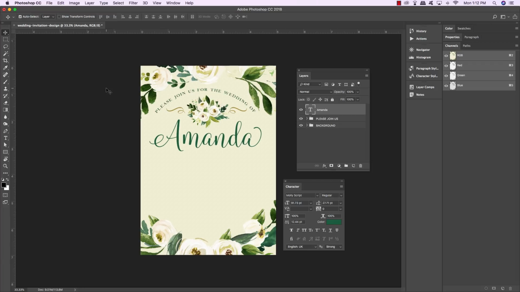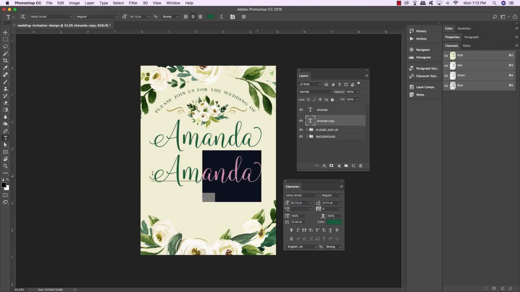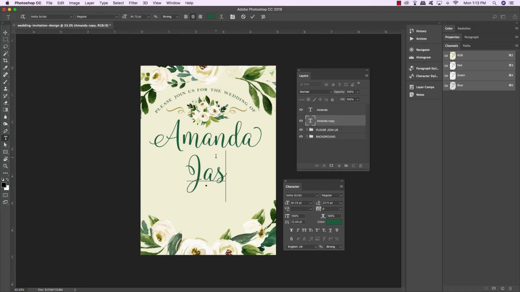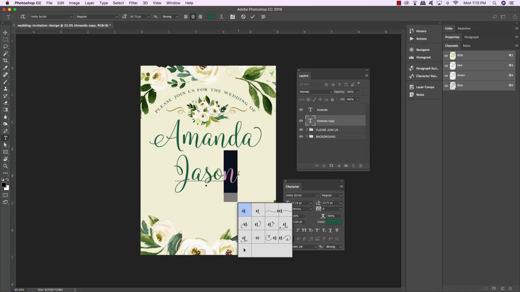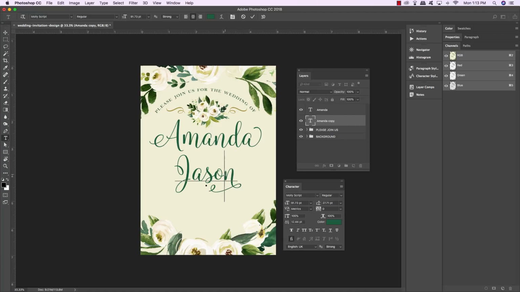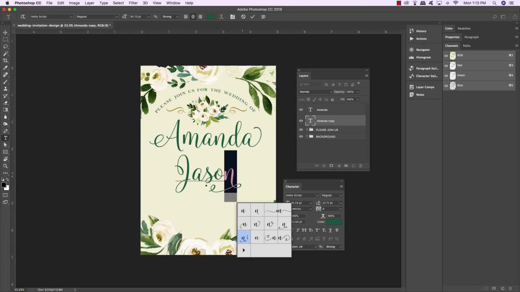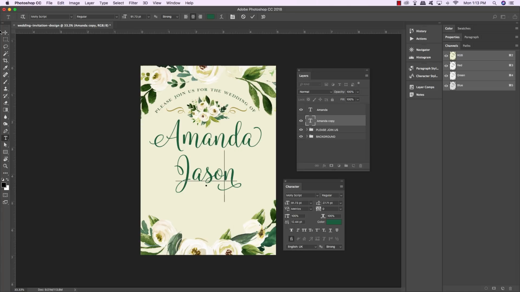Now, once I'm happy with the placement here, I'll press Command-Control-J to duplicate it, then Command-Control in the left bracket to move it down below that layer. Hold the Shift key and then the down arrow to move it down. Press T once again, highlight the text, and this time I'm going to change it so that it reads Jason. Now, again, I'll select just the N on the end here, and maybe we can try another one of these alternatives. So let's see what it looks like if we maybe go with this, or maybe the nice kind of underline here. You guys can get creative with this and try some different things out until you find something that you like. And a lot of these type of fonts usually do have alternatives available.